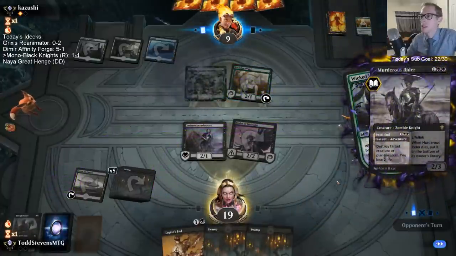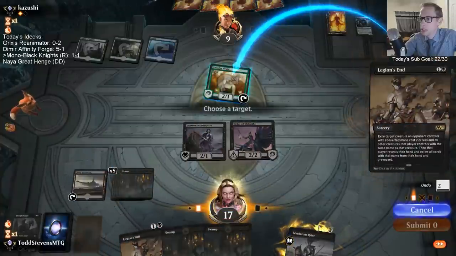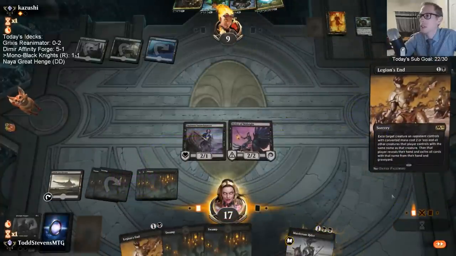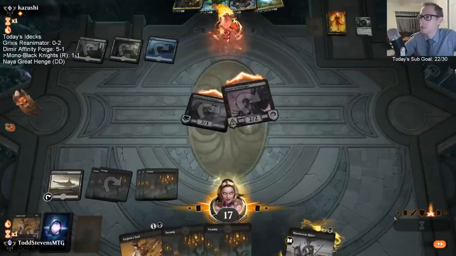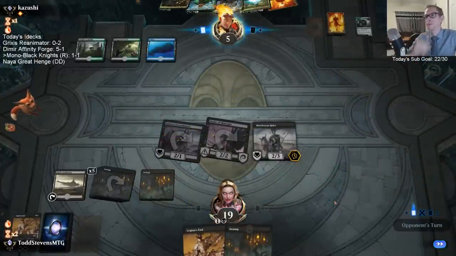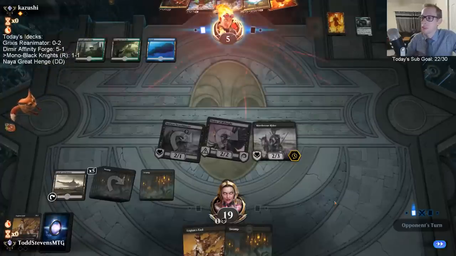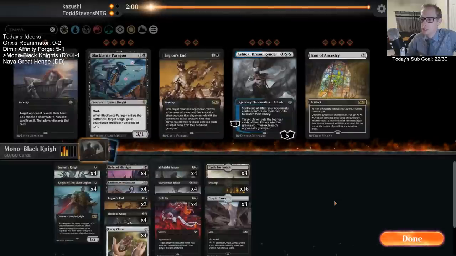Good Swift End here. Real good Swift End there. Should have this game now. We'll see. Yeah, that's an expensive hand over there. So it's looking good. The problem with putting all those cards in is it looks nice when you get to play all of them, but sometimes you don't get to play all those cards.